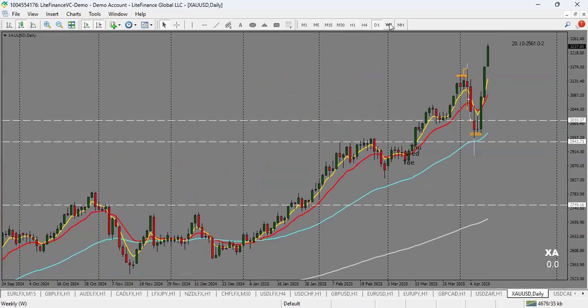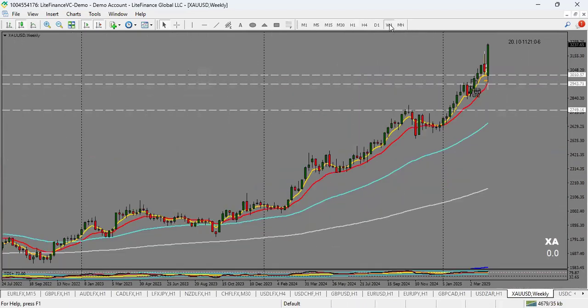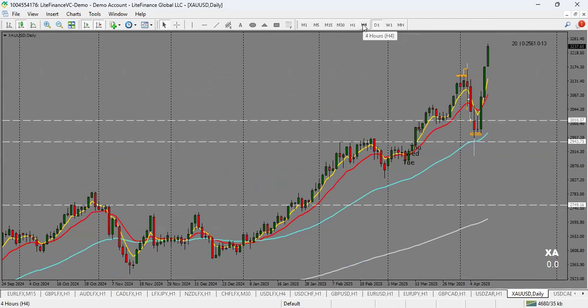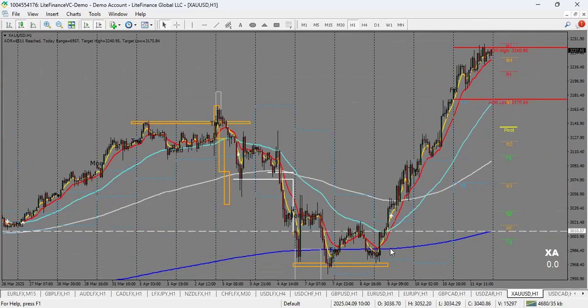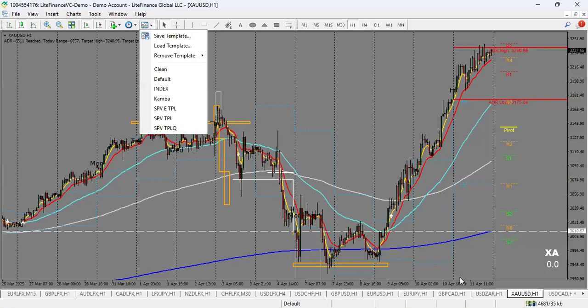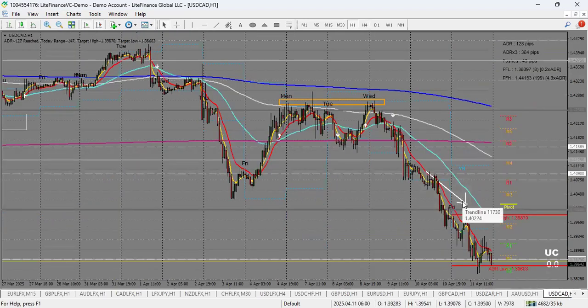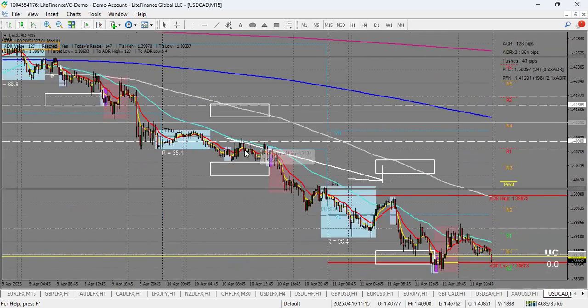Now let's look on a commodity here. We have gold. You can see how gold is making new highs. Like the momentum is very strong right now, going up. So I remember this week I sent my anticipation. So I think price was right here. So I sent my anticipation that gold will still go up, and also my anticipation on USD CAD that will still be selling. So we had a trade here on Thursday, a 50-50 bounce trade right here.